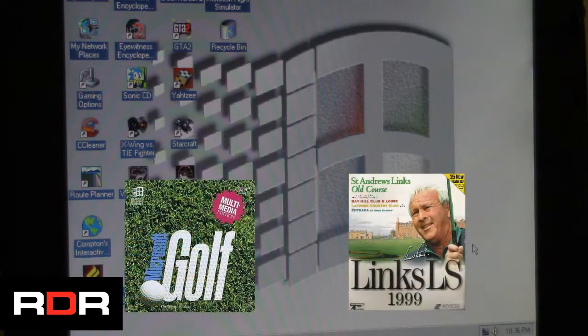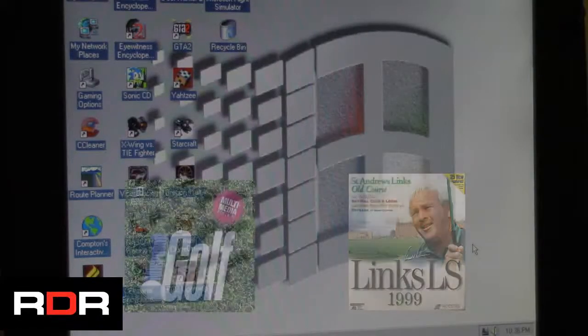A few things we're going to look at today are some golf games I picked up. I got Microsoft Golf, the Multimedia Edition, and I also got Links LS 1999. This is from Access Software. Now, that is before the Tiger Woods craze that we're all aware of, or right at the time when it started, actually. I think Tiger Woods came out in 1999. It was the first copy, I believe. Maybe there was a '98. I'm not sure on that.